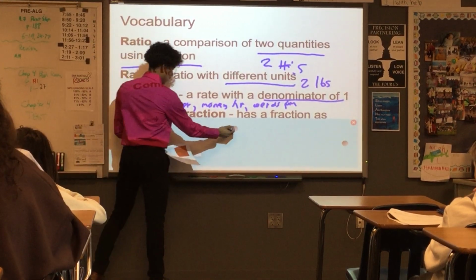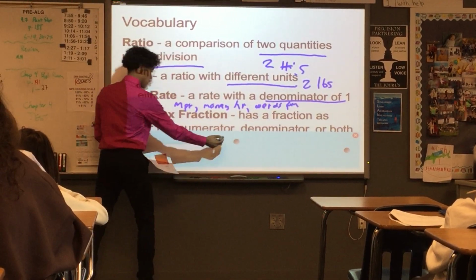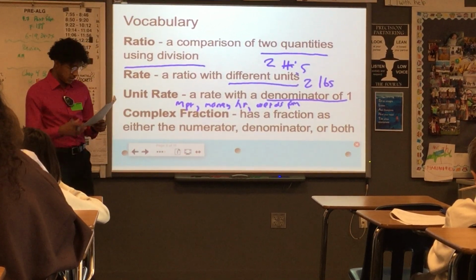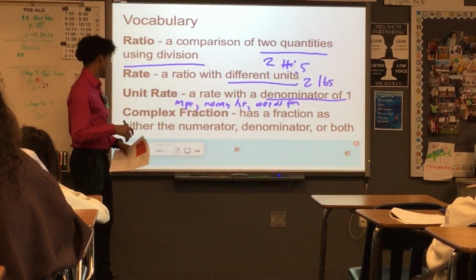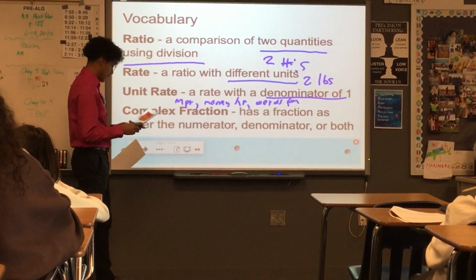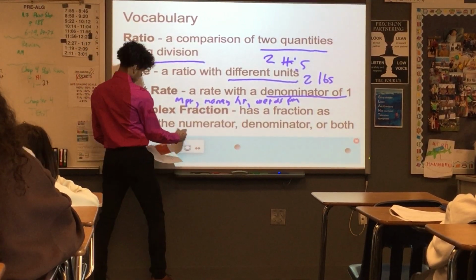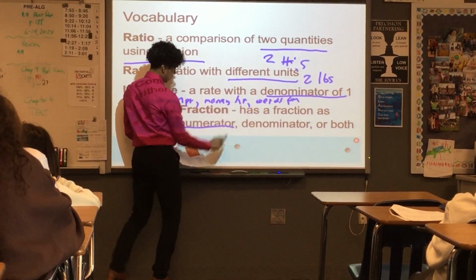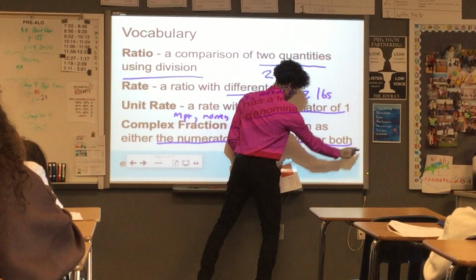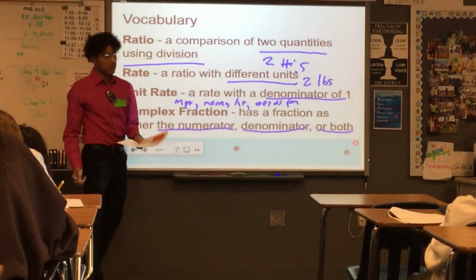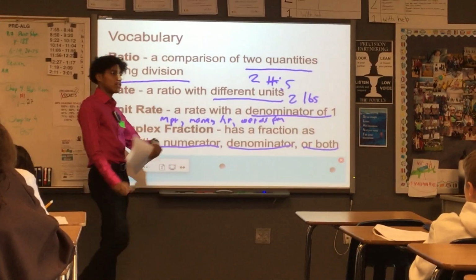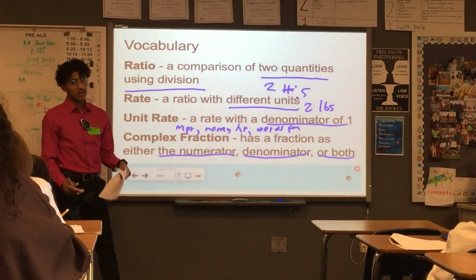And now we're also going to talk about complex fractions. And that would be has a fraction as either the numerator or the denominator. So numerator, make sure you underline these, the denominator, or both. Okay. So make sure you guys underline these because these will serve as good references when you're looking at examples.